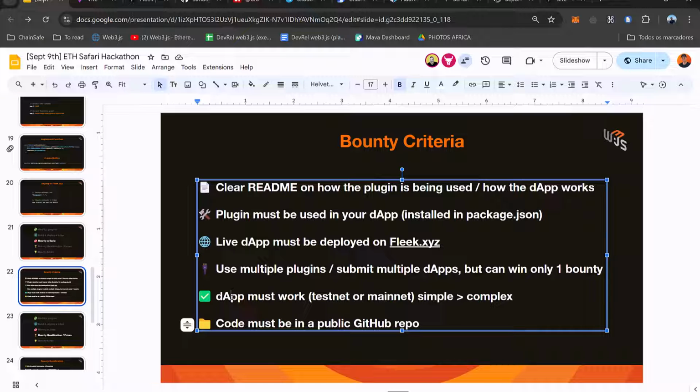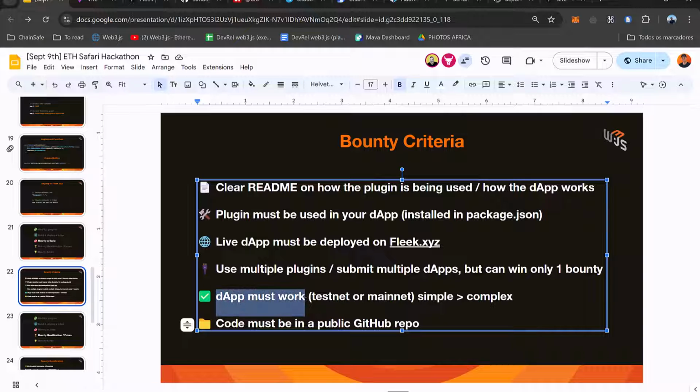This is something really important that I saw in Nigeria and Ghana. We prefer something simple that works than trying to create the next Uniswap. For us, literally, it doesn't matter if you have 100 smart contracts and no front end. Then that doesn't work. We don't want huge code that doesn't show in a dApp. So focus more on something simple that works, instead of having a huge backend that does whatever you want. That's not the most important.